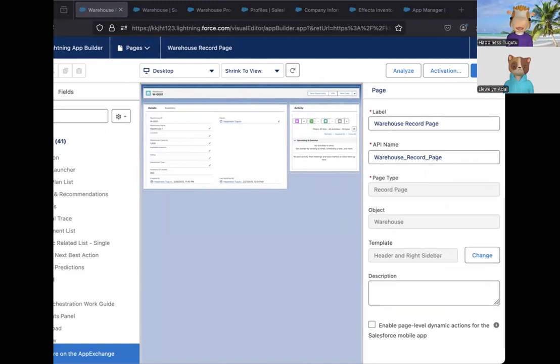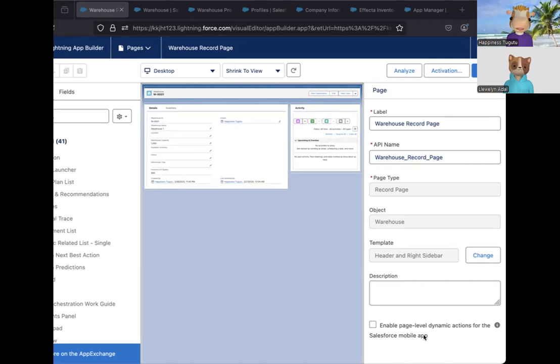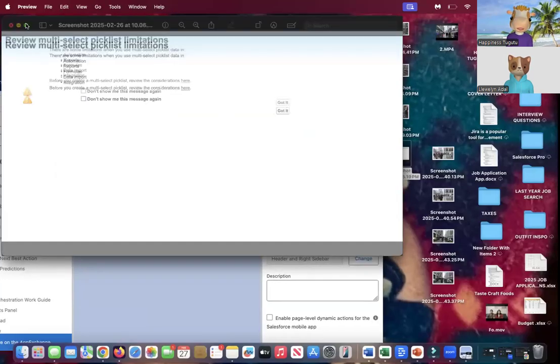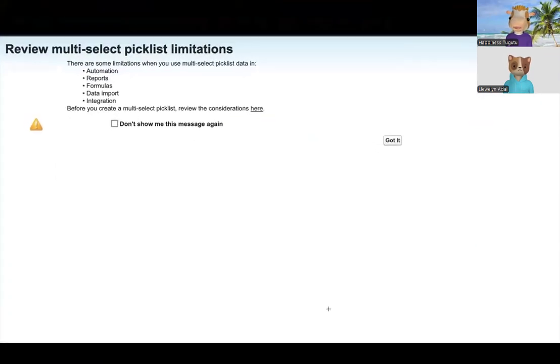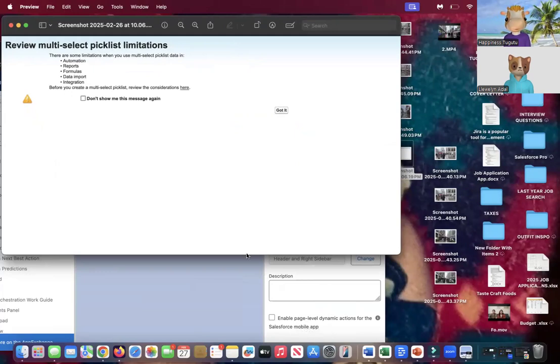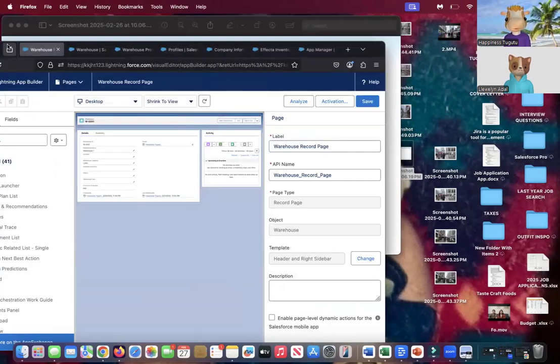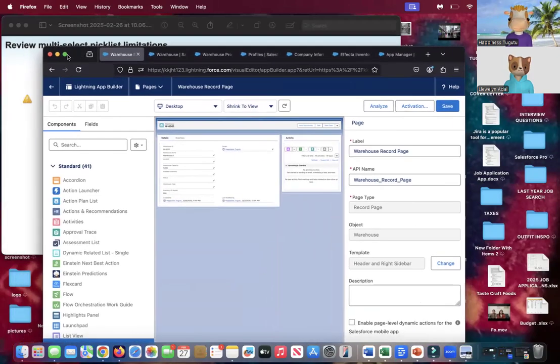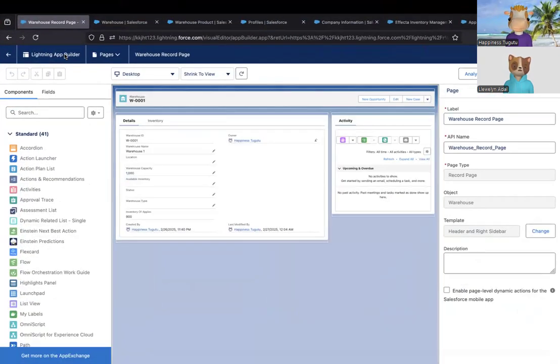Can you see this? No, I don't see what you're trying to show me. Oh, can you see now? Yeah, and this is nothing. You don't have to worry about this. It's not an error. That's just a warning. Yeah, but I've never seen that warning before. They always show it whenever you do a multi-select. Okay, I've done multi-select in the past, and I've never seen that warning. Okay, well, that's what they have.